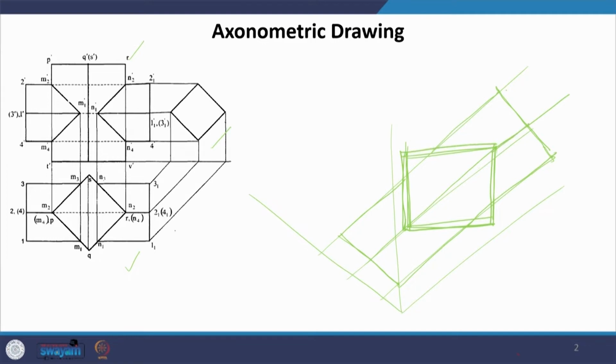Now, we will just take the heights and see how we derive the object. So, if you look at this 1, 2, 3 and 4 here. So, 4 is at the bottom. Okay. So, maybe we can start with this one here, T is here and V is here. So, this is at the bottom, which is here, these 2 points, and then S here at the back and T. So, all these 4 points are in the bottom. Now, we give them the heights.